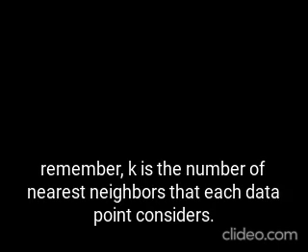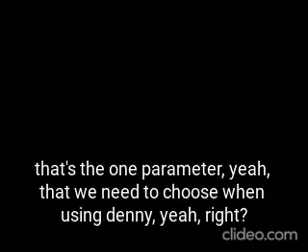are there any other downsides to denmune that we should be aware of? One thing to keep in mind is that denmune can be sensitive to the choice of the k parameter. Remember, k is the number of nearest neighbors that each data point considers when forming its little group of friends. That's the one parameter that we need to choose when using denmune.